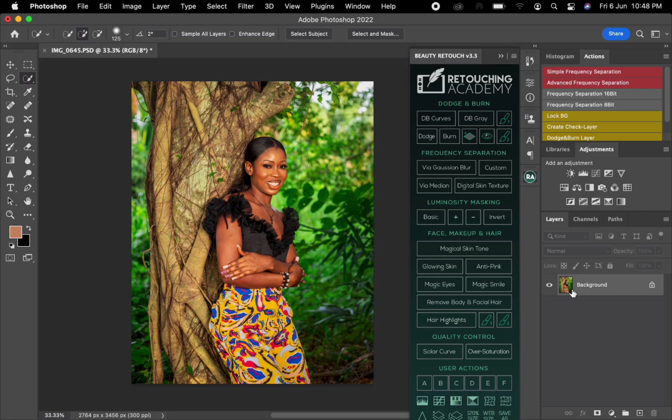What I'm going to do here, I'm just going to duplicate this background layer into two places, because now I want to get to my frequency separation. So I'll come right here and rename this as color. The upper one, I'll name it texture. While I'm explaining, you guys can really get it. This texture is dealing with the skin texture, as the name implies, and the color is the skin color. I'll hide the visibility of the first layer here, and I'll select the color.